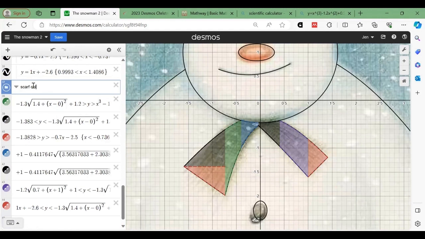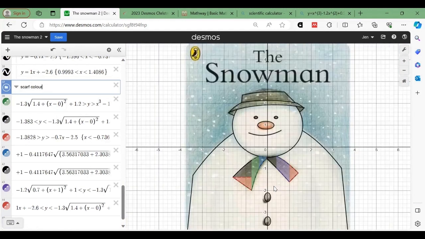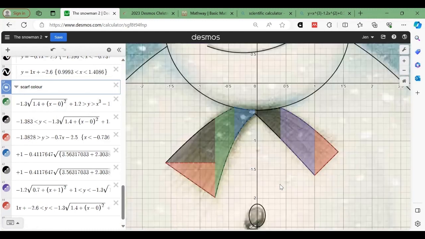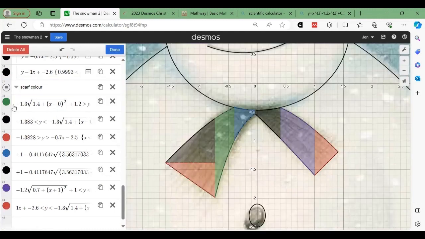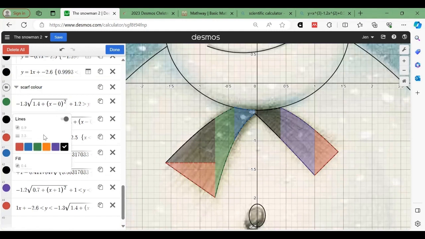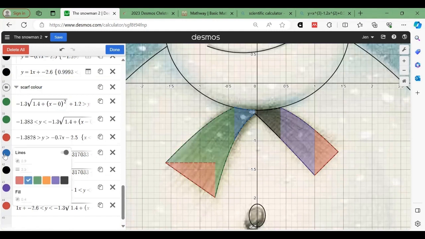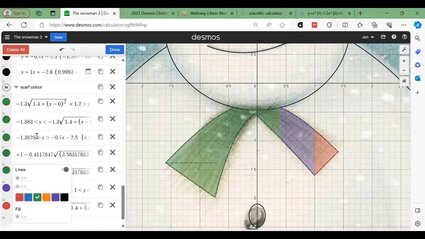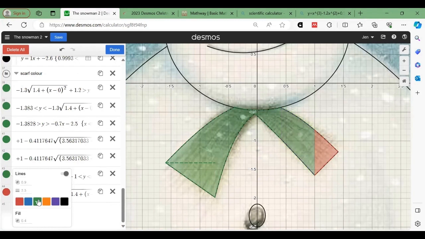Scarf colour. And this is quite fun because you could do a checkered scarf, but now we're just going to do all one solid colour. So do that as green. And if you want to change the colour of green, you can do that, and I will show you that now with a little bit of colour theory.